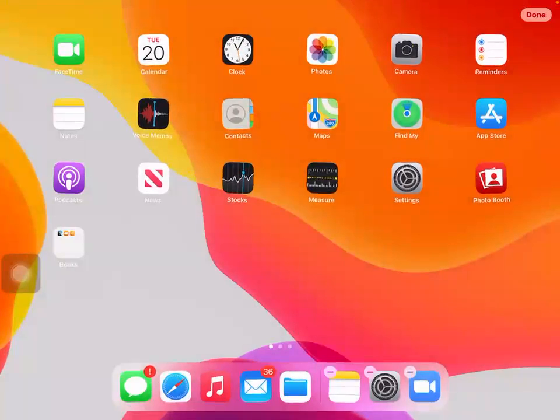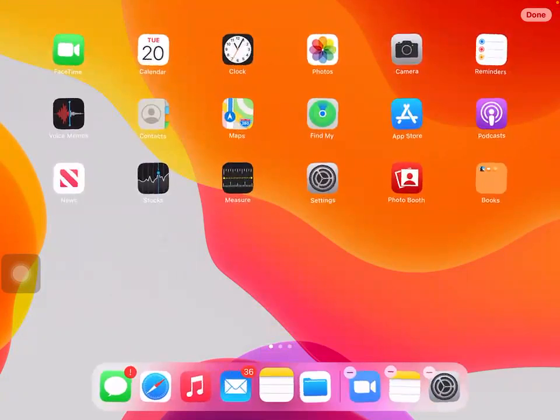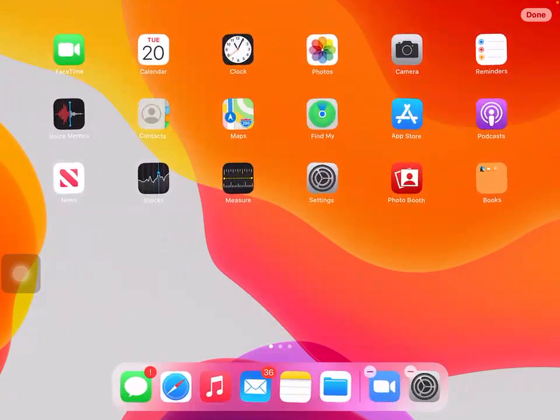So let's select that. That makes all the apps wiggly. We touch it again, it gets bigger, and then we can move it around, and I'm going to put it right there in my taskbar. Super easy to do. I let go. I touch the screen one more time and everything stops.